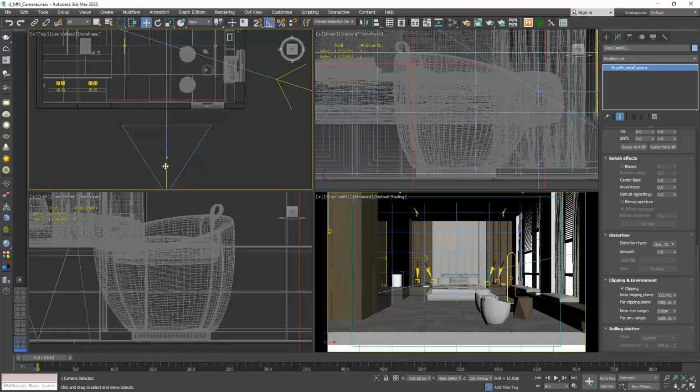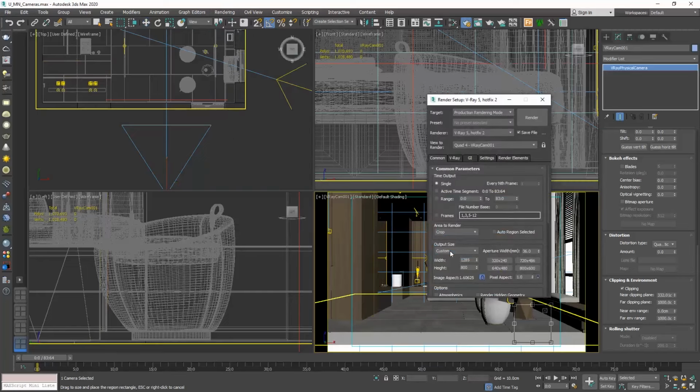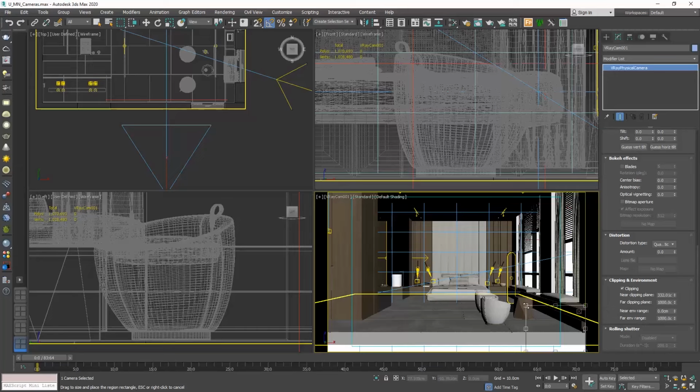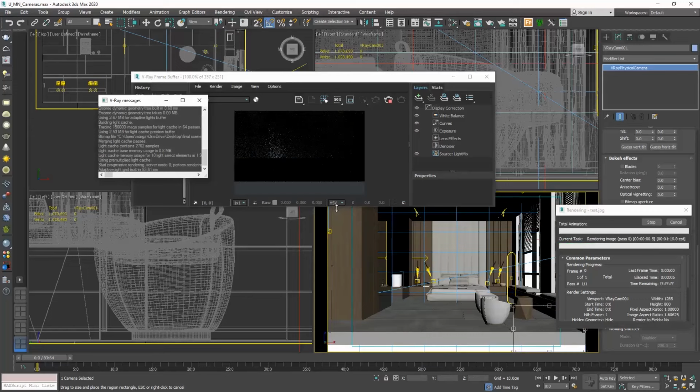I want you to be careful because if the clipping plane intersects an object, it cuts through that object and it will render that cut part black. Now it intersects the floor and this cabinet. And let's do a crop render here. Go to the render setup, to the common tab, click on view and select crop. Hit render. So be careful when you use the clipping command to place your camera this way so that it doesn't intersect any objects.